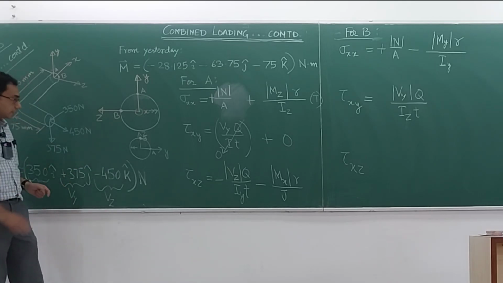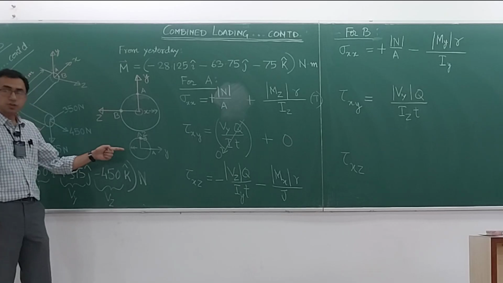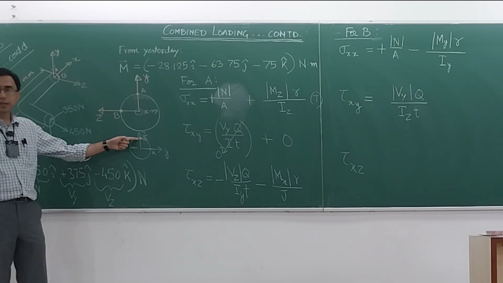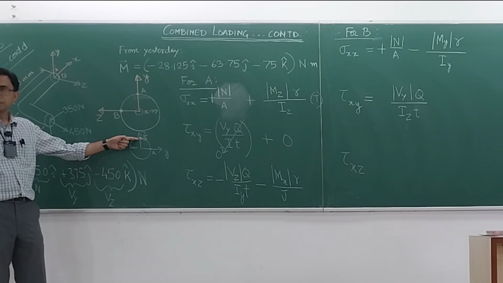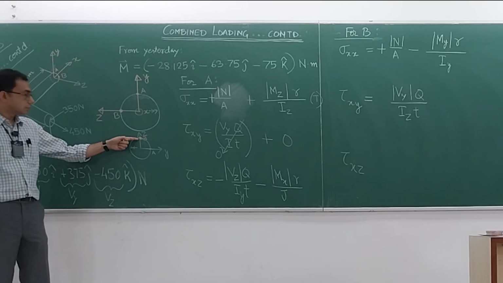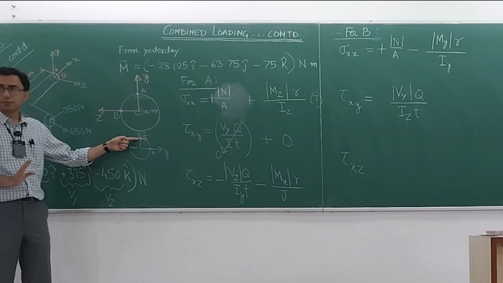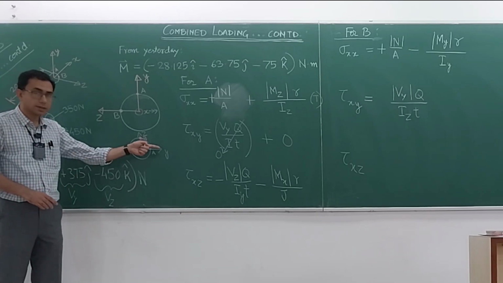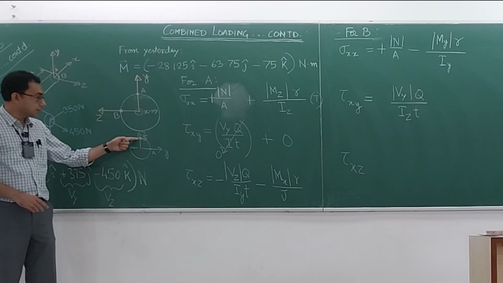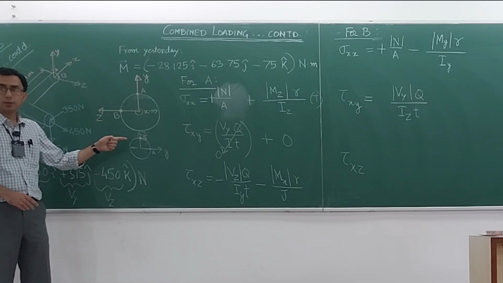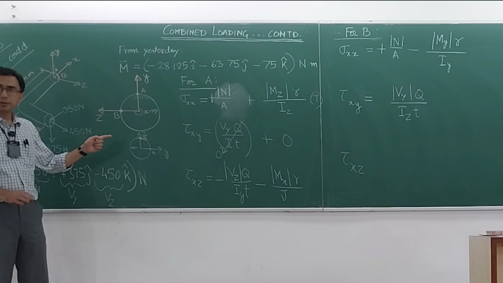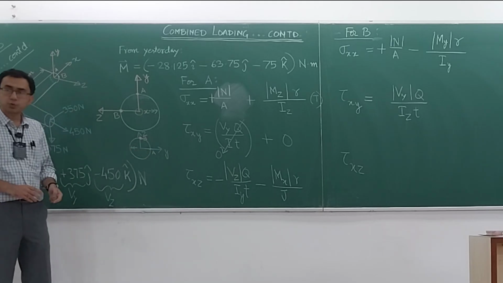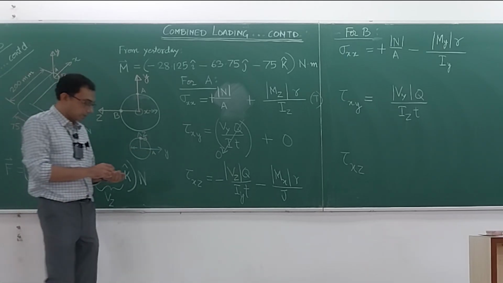Vy is positive, we understand, but the shear stress due to this positive Vy at the location B will be in which direction? You just tell me right or left. Vy is plus 375, so it is directed like this. So at the point B, the tau xy will be left or right? Right side. Okay, right side means it is oriented along the plus y only. Okay, so it is plus.